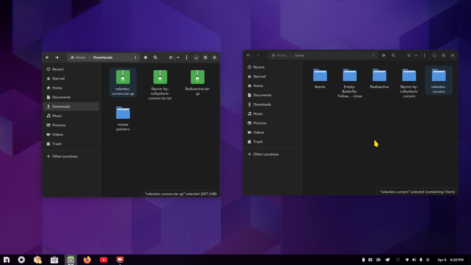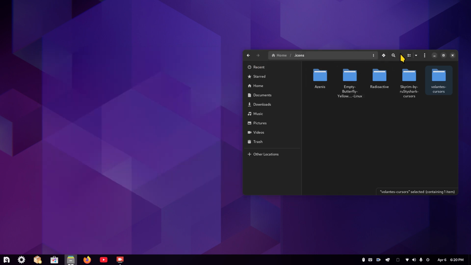Because this is what happens when you have one of those automated installers on some of the other Linux distributions. They pull in and they'll give you an error, and you have no idea what the error is. It just says it didn't install properly. The reason it didn't install properly is because it's doing exactly what I'm doing here. It's uncompressing them incorrectly. What do I mean by that?